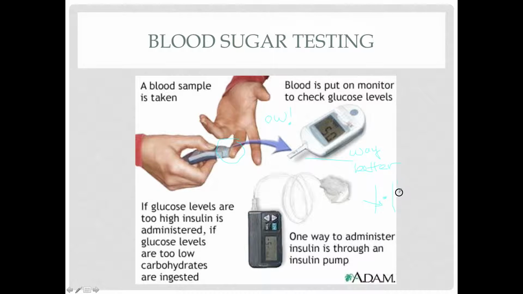So now we use an insulin pump. This is worn on the belt of the patient, on the pants of the patient, and they can turn their insulin levels up or down depending on their glucose readings if they're using it with a glucometer. I think I mentioned in class that Apple Health and some other tech companies have developed a system where the patient wears a patch on their arm. It almost looks like a nicotine patch, and that takes microscopic samples of the blood throughout the day, tests it for glucose, and then sends that message to an app on their smartphone, which will then program the insulin pump to put out as much insulin as needed. So it's a really cool integrated system.